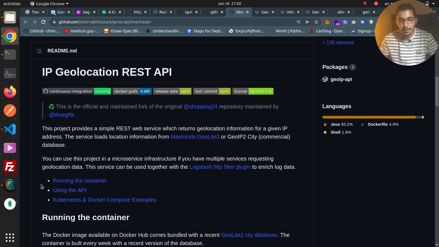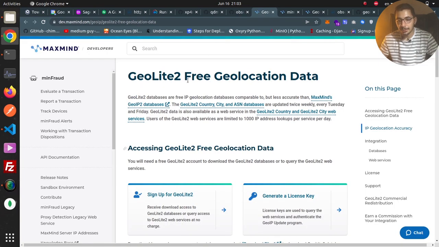So there are three ways to use this. In this video we're going to see how we can run this as a Docker container using the docker-compose file. So basically GeoLite2 is a free geolocation data which is updated every week because the location for IP addresses gets updated dynamically, and for that reason this geolocation database should also update itself accordingly. So keep in mind, if you are using this service, you have to get your local database updated for the latest changes on the IP addresses locations.